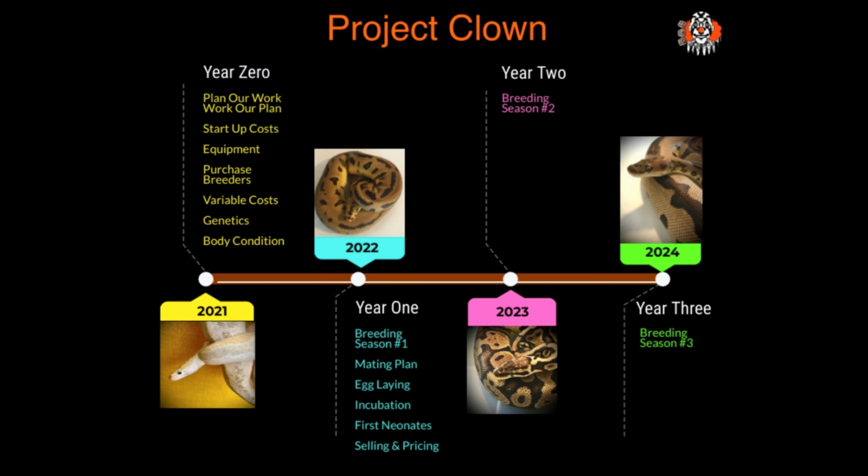Before we move forward, I want to thank you all for sticking with the project and congratulate you, because I understand that when planning out the project and talking about the cost, it is definitely not the most fun part of raising and breeding animals, but it is one of the most important to understand within the project. So let's move to year 1 and start the fun stuff.